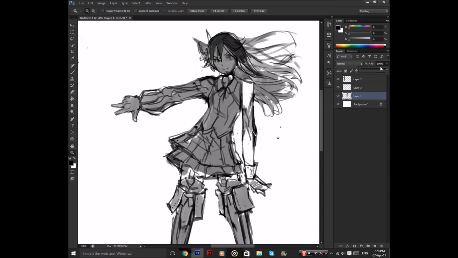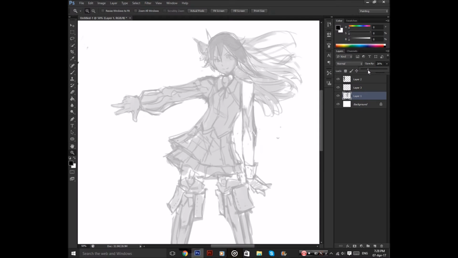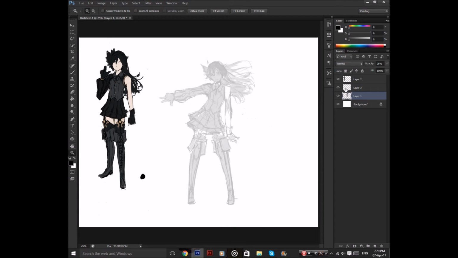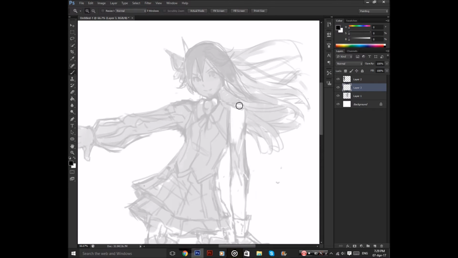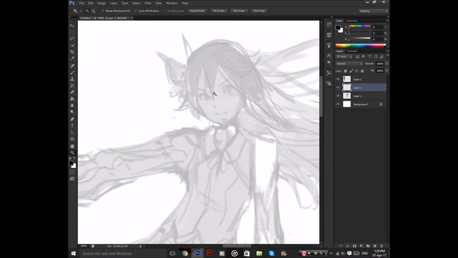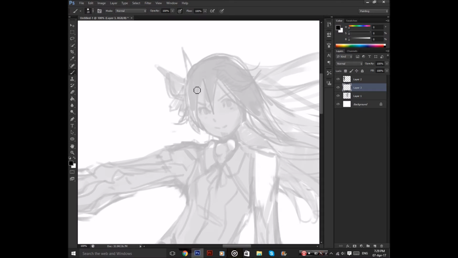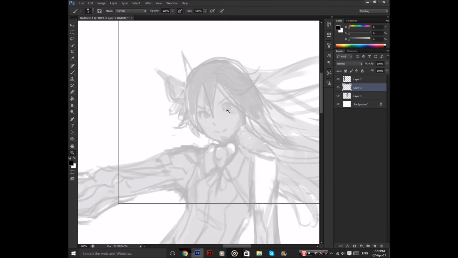So here I'm starting the line work now. I set the initial sketch layer to about 20% opacity or something, and just make a new layer on top of that to start the line work. And I'm just going to line in the face here, just to show you how I do it.